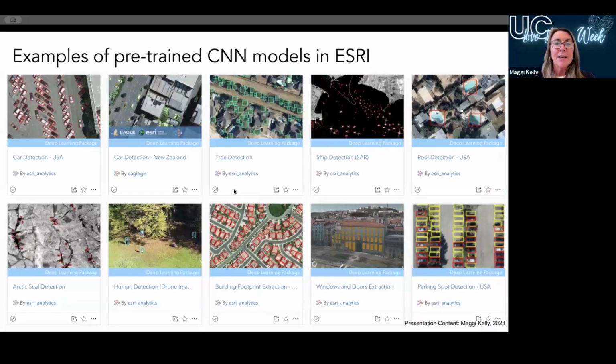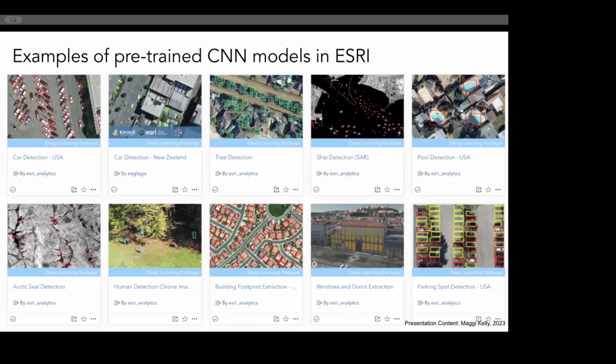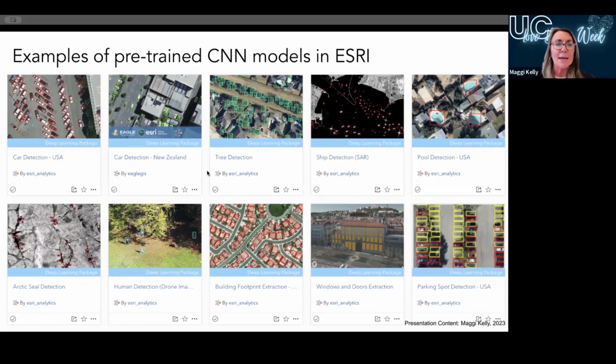And indeed, if you go onto the Esri website and do a search for CNN models, Esri has provided you with so many pre-trained CNNs. And this is just a snapshot of an entire page. In the snapshot, you've got car detection in the USA, car detection in New Zealand, and that's because they're trained slightly differently on slightly different imagery.